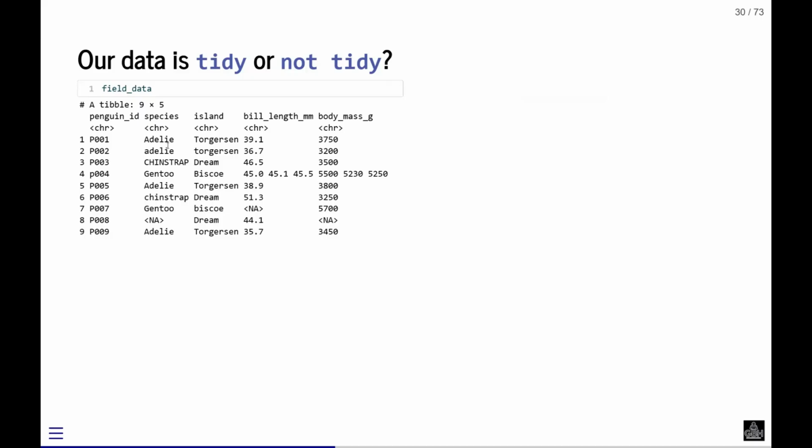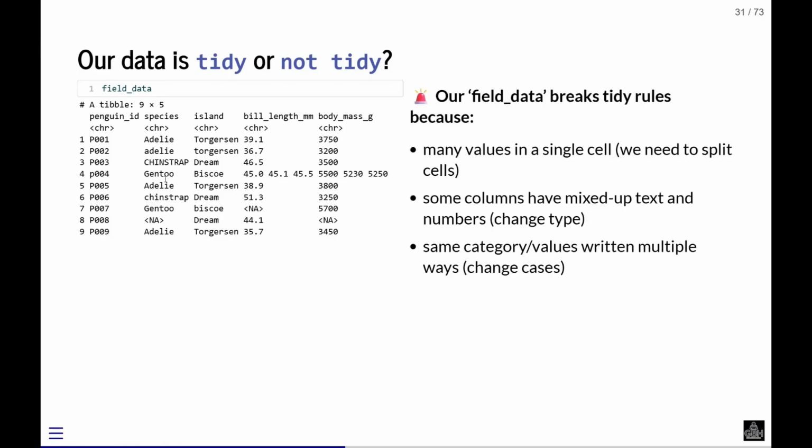So I call it, I print it, I just name it and then run this command, and then it printed entire results. So is this data managed, gochano, sajano, or is it a messy data? This 9 observation data is actually messy data because we have some problem in this fourth line. If you see critically, you will see these 3 problems. So the first problem is we have many values in one cell. We just heard that one cell should have only one number, one value, either it is a text or a number. So we need to create another 2 lines to take these 2, right? So we need to split the cell.